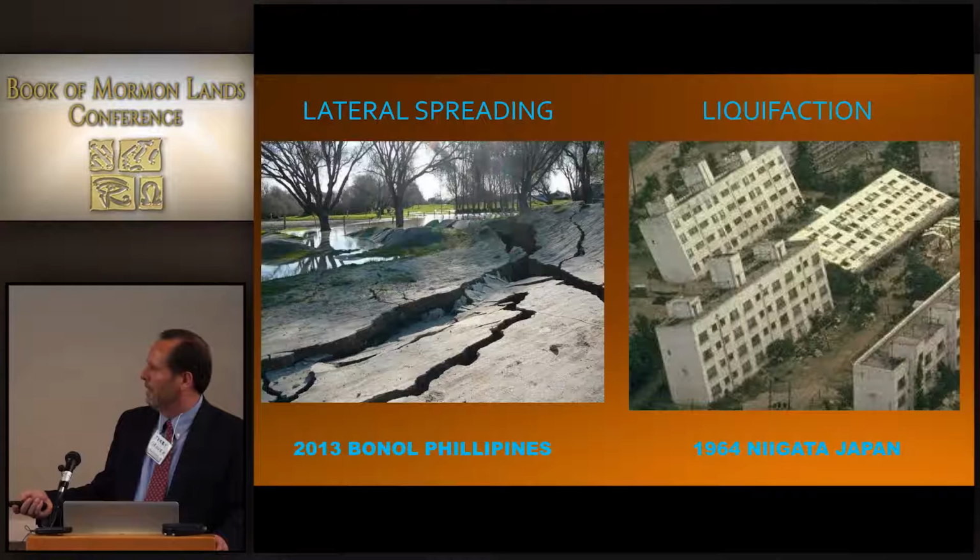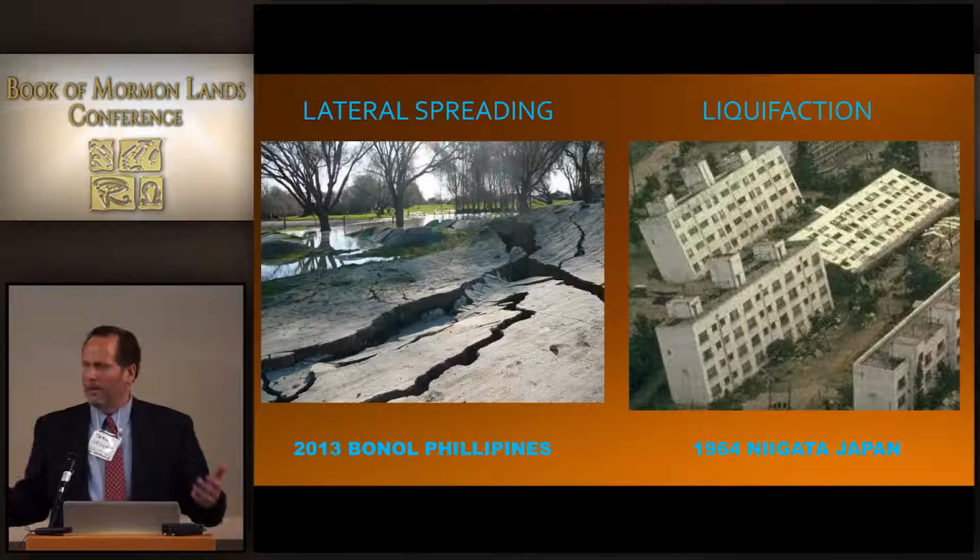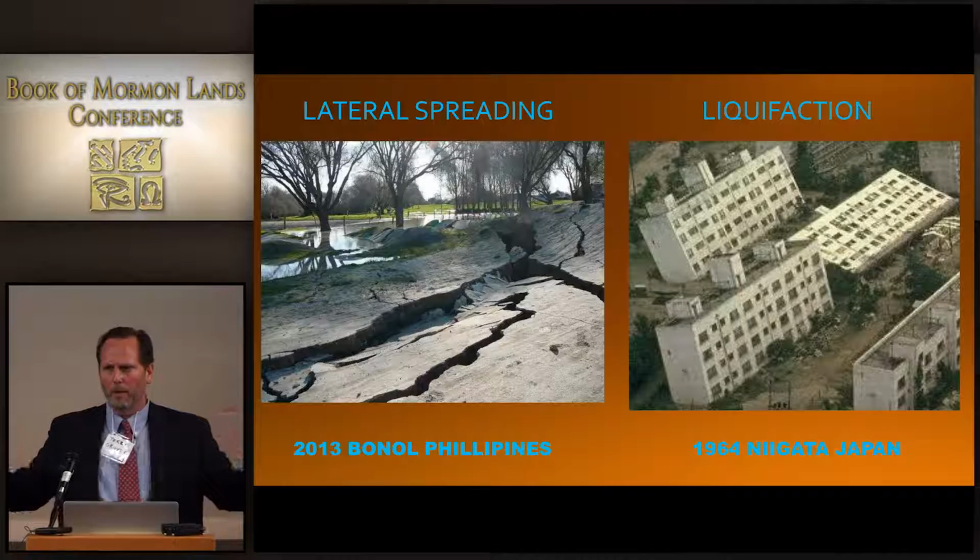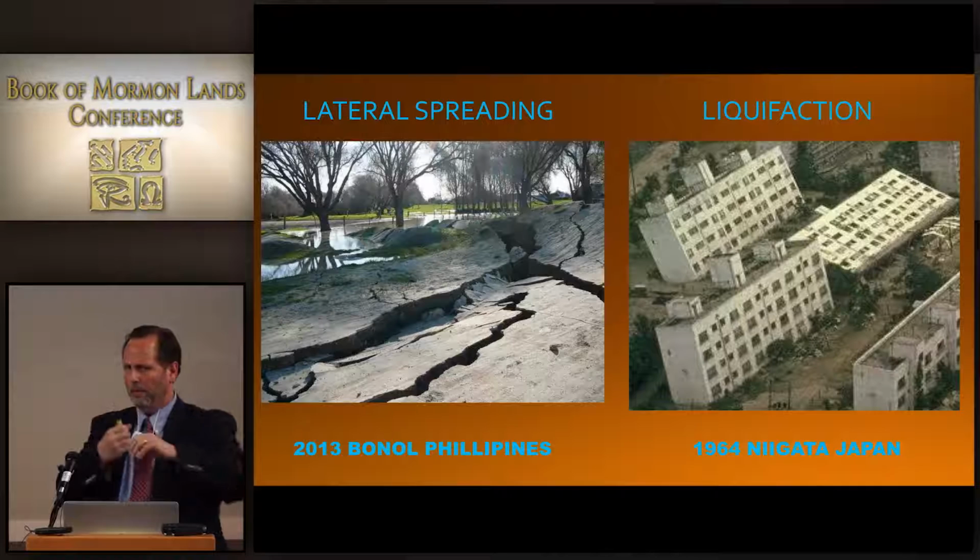The other thing that happens in earthquakes is what's called lateral spreading or liquefaction. So you have your earthquake zone where your fault actually happens, but when an earthquake occurs, you get pressure waves and surface waves that come off of the fault, like this. It's just like if you had a line of ping pong balls, you punch one, it hits the other one, so it's a wave that runs through. That's called a pressure wave.